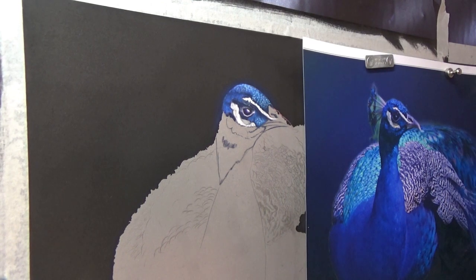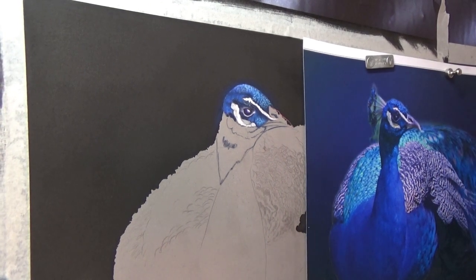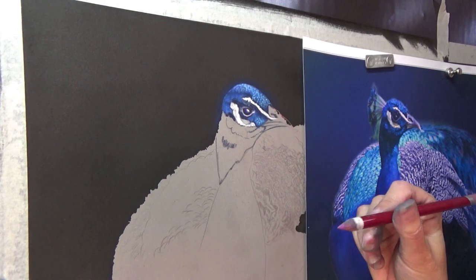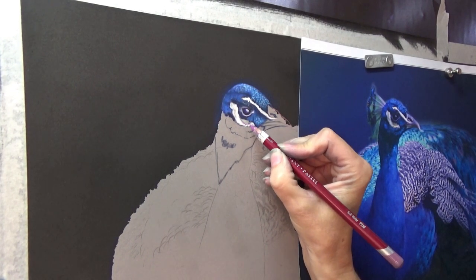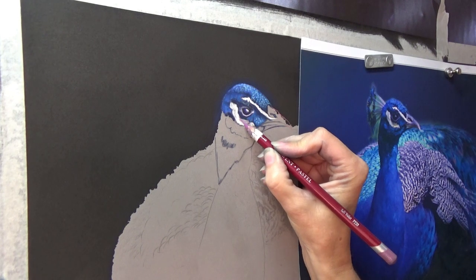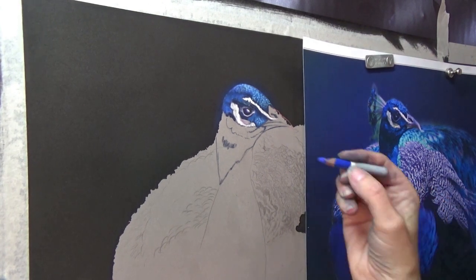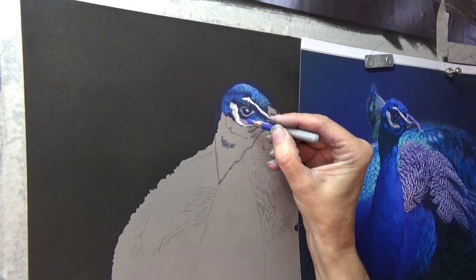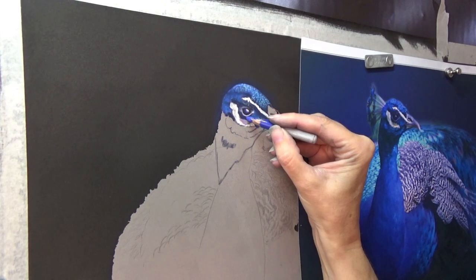Something like this. It's really nice. I don't have very many Derwent pencils, but there's a couple of really nice Derwent ones. This is one of them. It's a 230 soft violet. So I'm just going to put that in there. Now, just because I'm doing this, it doesn't mean it's not a peacock. You can get away with that. And a little bit of blue in there. Artistic license.